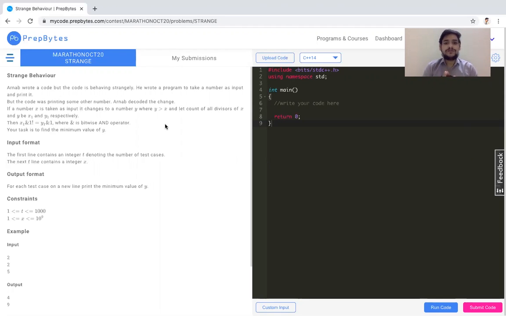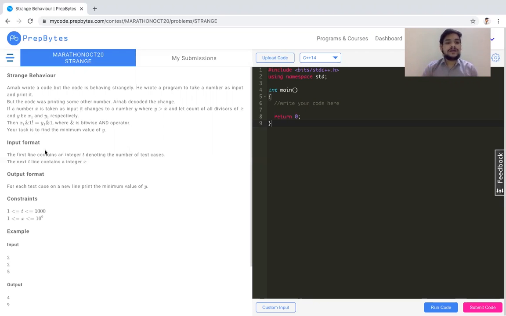So we have the count of divisors of x and the count of divisors of y, and we have to find what relation is given. Here x1 is the count of divisors of x. Suppose x is equal to 2, then x1 will be 2, and 2 & 1, where & is bitwise AND, should not be equal to y1. What will be y1? Suppose I take y as 6 or 7. What is the count of divisors of 6? There are 4 divisors of 6. So the count for 6 will be 4. So 2 & 1 should not be equal to 4 & 1. If the result of 2 & 1 is not equal to 4 & 1, then we can take the value of y.